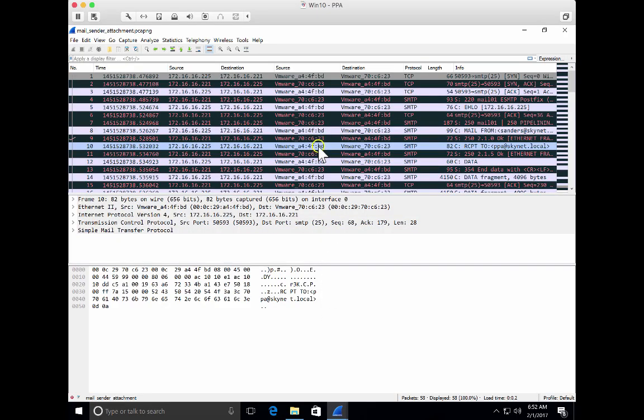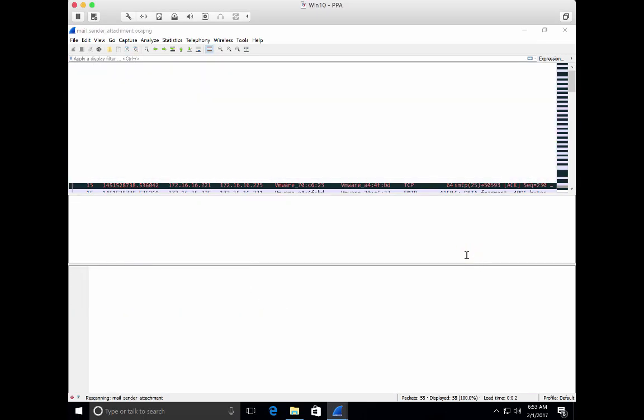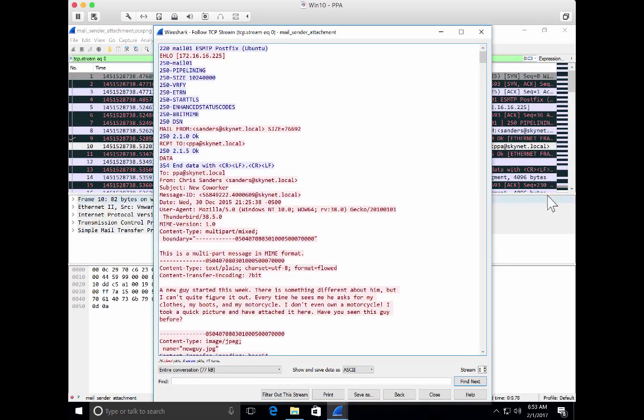What I'm going to do here is right click on any of these packets, go down to follow. We have a couple options here, but only one is highlighted, and that's for TCP stream because we're looking at TCP data. If we were looking at UDP or SSL or HTTP data, those options would be available as well. But we're looking at TCP, so we're going to go ahead and click that, and we're going to be presented with this window, which is showing us the reassembled stream that's pulled out of all of these packets.